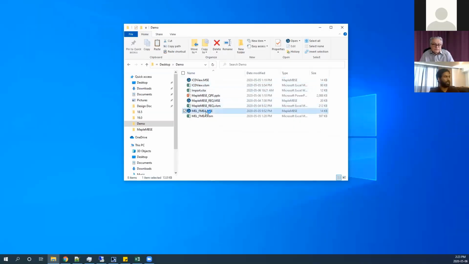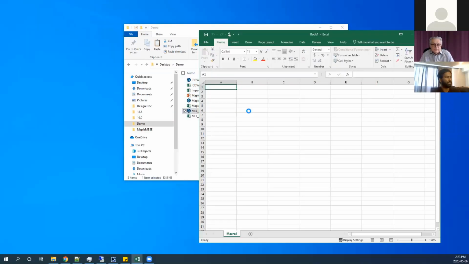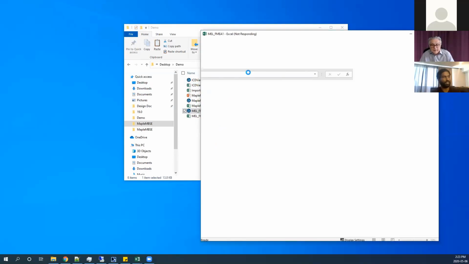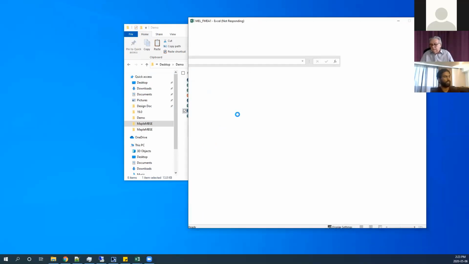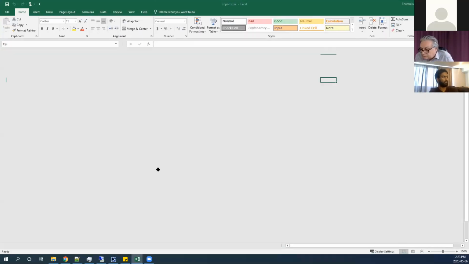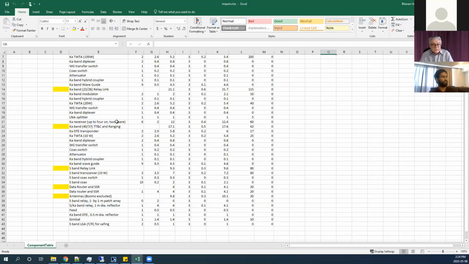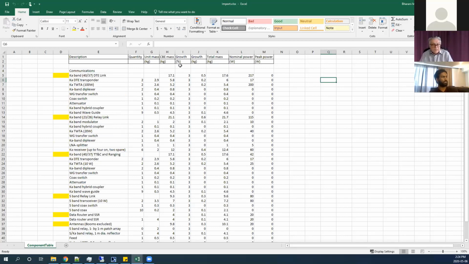Okay, I'll go ahead and launch the MapleMBSE file. For the first example, I'm going to import a must equipment list. I'll give the details of it once I have access to the server information. Before that, let me show the import file. This is an import file from the Lunar Relay satellite. It's a report that's publicly available from NASA. I just took out a table with a list of different components, their mass, the calculated total mass, and nominal power.